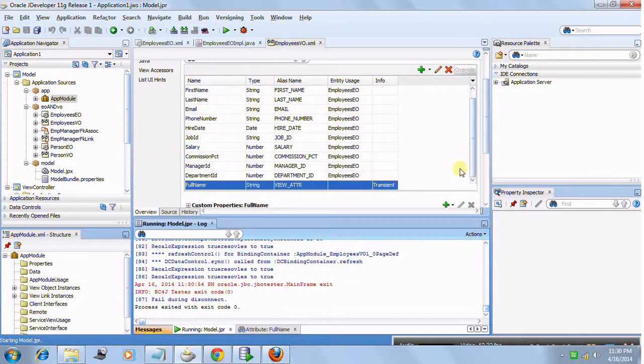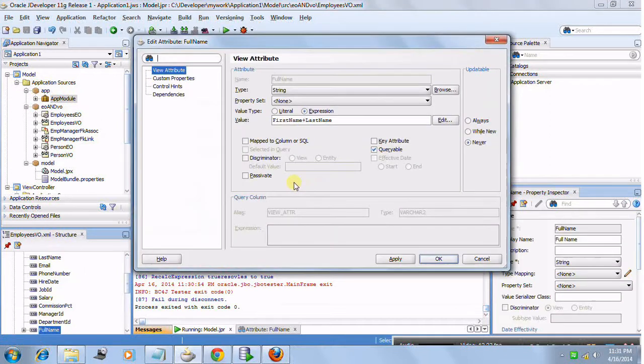We will now again go to the properties of this attribute. This time we used this functionality. This was actually a transient attribute, so it can be SQL calculated also. In that case, if you want it to be calculated with the help of SQL, you can say map to column or SQL.